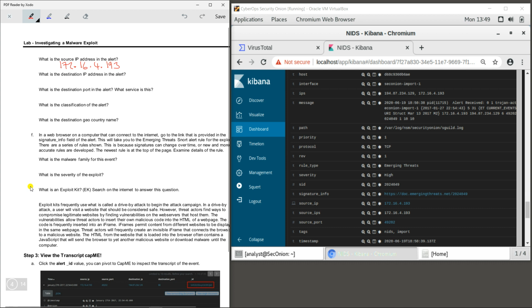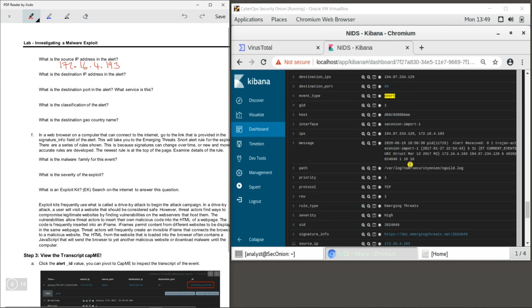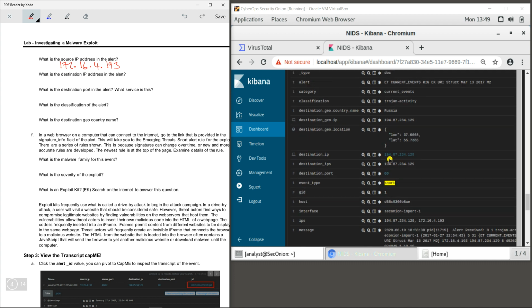Okay. What is the destination IP address? So the destination is on top there. This is the destination IP address, 194.87.234.129.